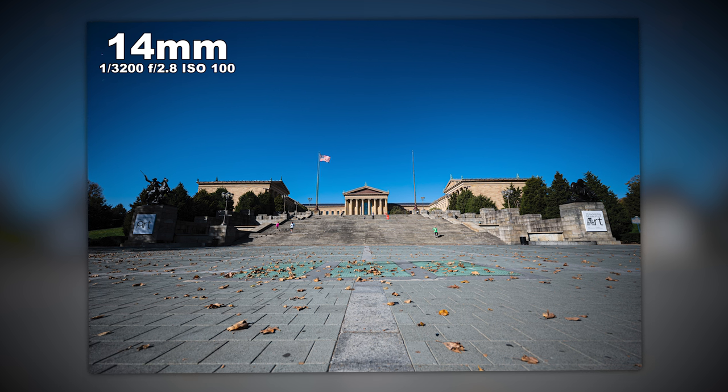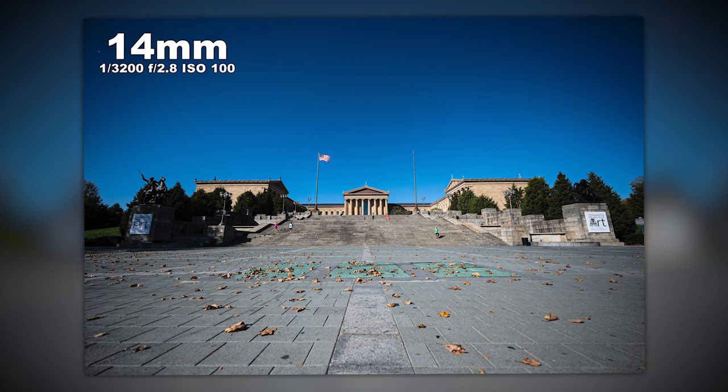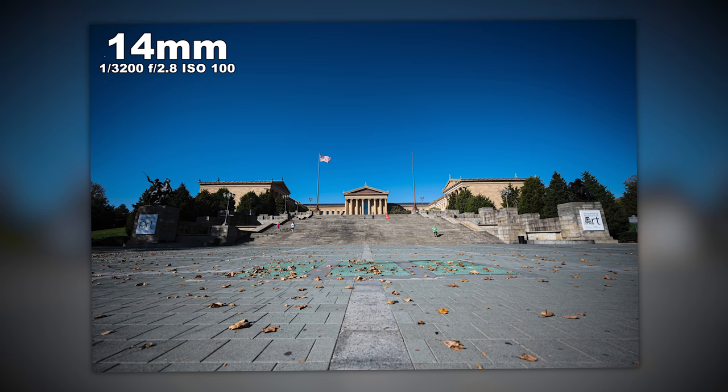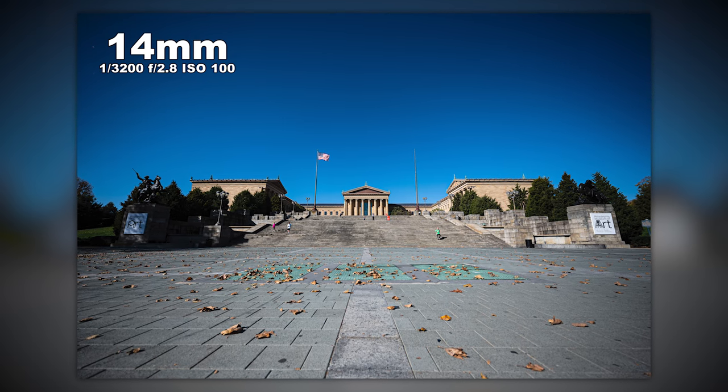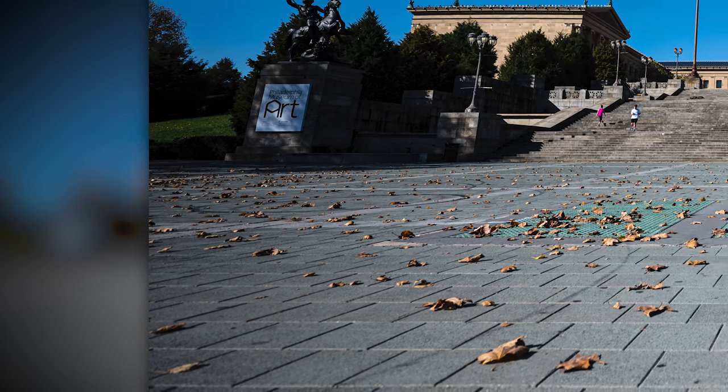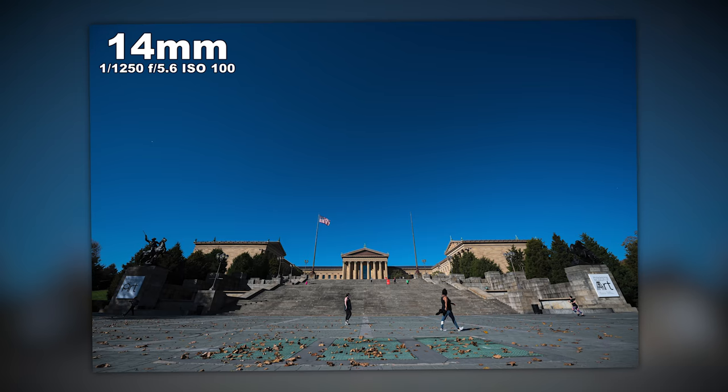This one is 14 millimeters. I am at f2.8, ISO 100. Like I said, on the Z6 II, I probably should have taken out the higher megapixel camera for the landscape. I didn't, but that's okay. Colors look fantastic. The edges look fantastic. Everything about it looks really good. But what I want to show you is with the lens correction on and the lens correction off.